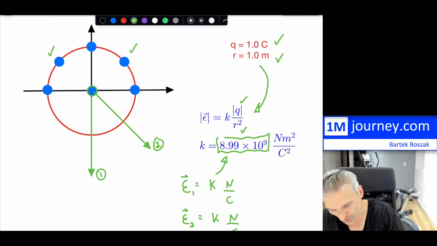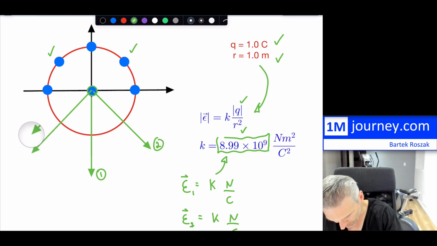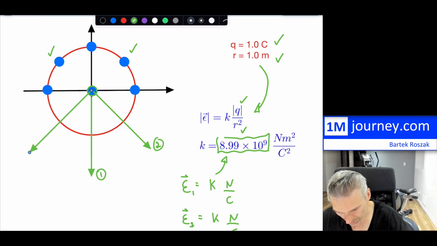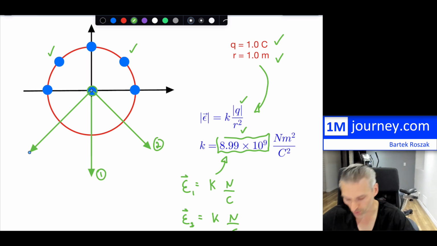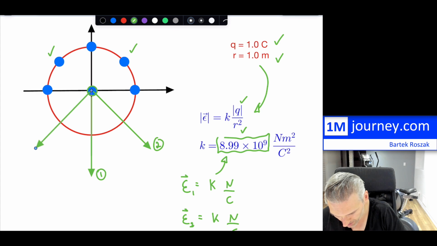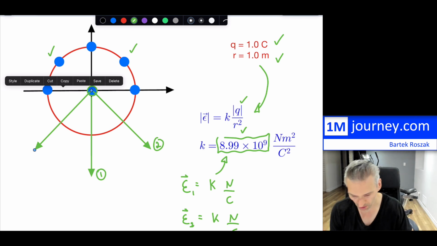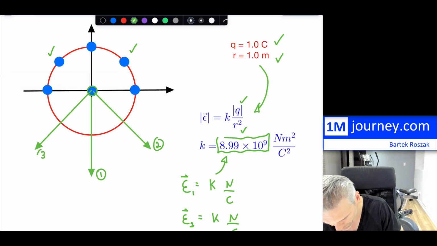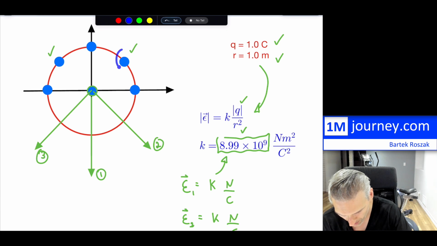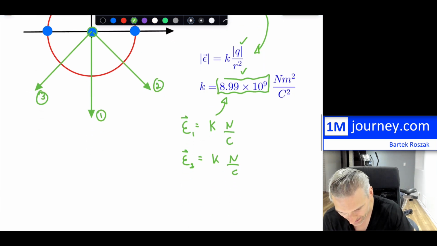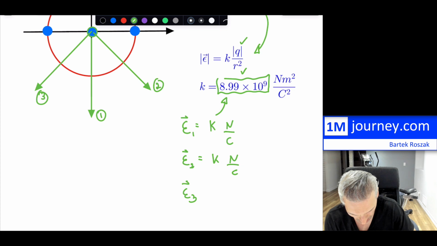Now, the one on the right-hand side is also going to have exactly the same thing, except it's going to be in this direction. This is all at the same angles right there, and it's the same magnitude. I have to be careful in here. Let me try to draw this as equidistant as possible. So that is going to be 3, and this is coming from this one over here. So they're all identical.